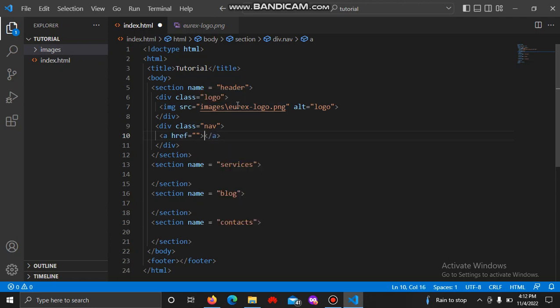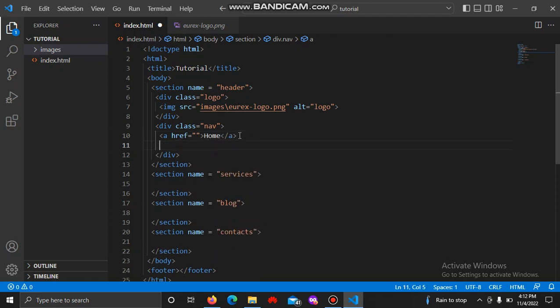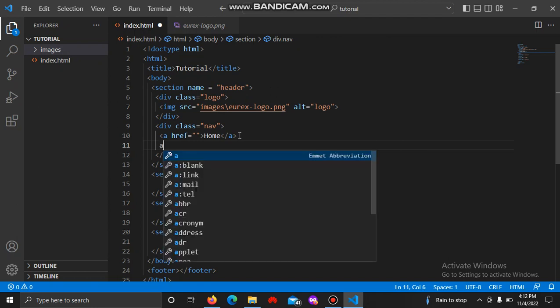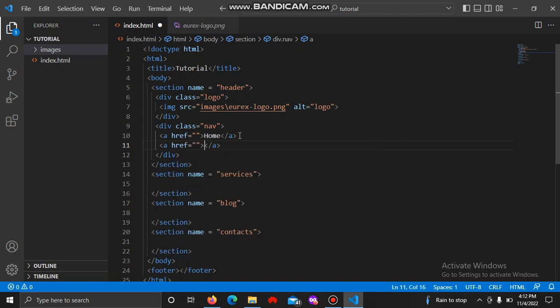I'll first leave them empty. I'll call this one home. Another one, let's see, what do we call this one? I'll check using these sections that I have. So I'll call the next one services.